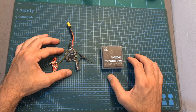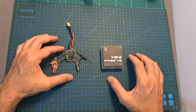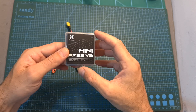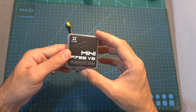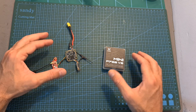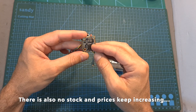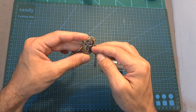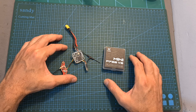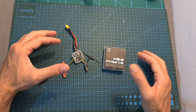There is one issue I'd like to briefly discuss which applies to both flight controllers and many other electronic components — the prices have really gone up. Last year the price of the Mini F722 V2 flight controller was $30 and currently it's about $47, which is a major price increase. The reason behind this is the increasing prices of chips: the cost of the MCU itself last year was about $5 and currently it's $15. That's why many electronic parts are now much more expensive than before. Hopefully the chip shortage issue will be resolved soon and prices will go back to normal, though it might take a while.